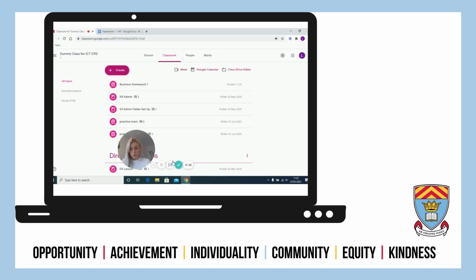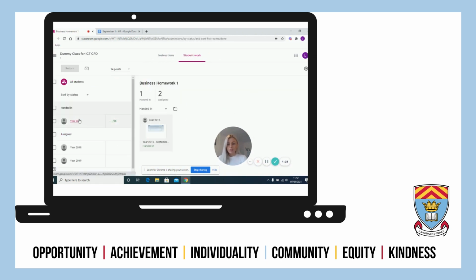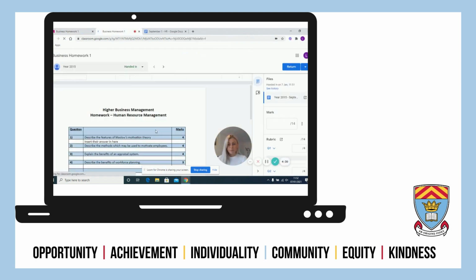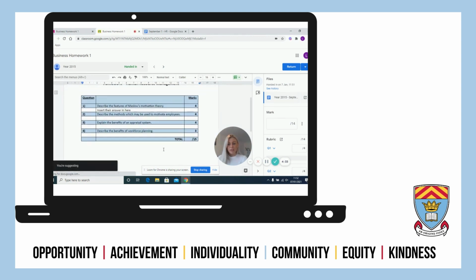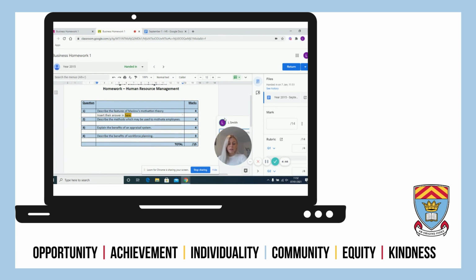So if I go back in as a teacher, I can go into the business homework. I can see that 1 pupil out of my 3 that have been assigned has handed in. And then I can check their individual homework. I can see they've put an answer in here. If I was to say something like, oh, you've made a spelling mistake here, or this isn't quite the right terminology, I will double click, add comment and say specific feedback, in which I can then comment.